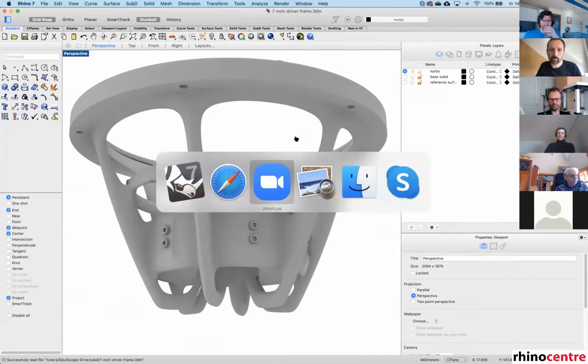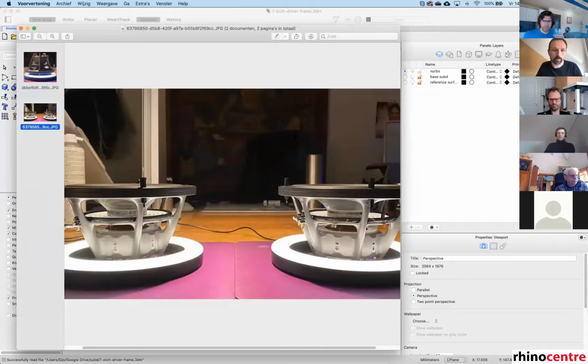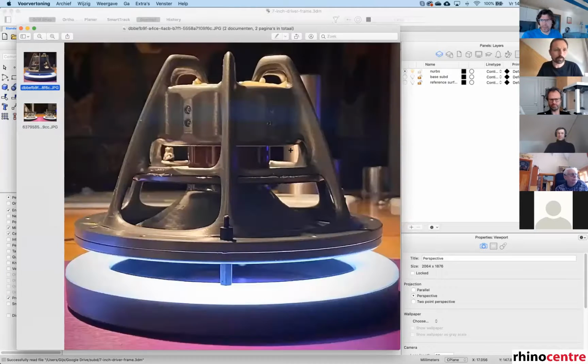To give you an example of the final product, you see it in use. And this was actually milled from a solid block of aluminum based on a subdivision model. It's a combination of subdivision surfaces for the majority of the shape, combined with normal Nurb surfaces for the flat parts.